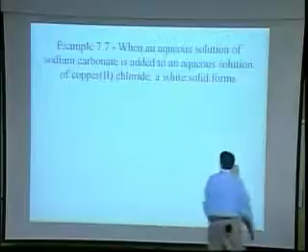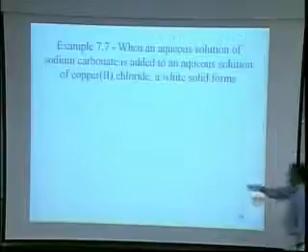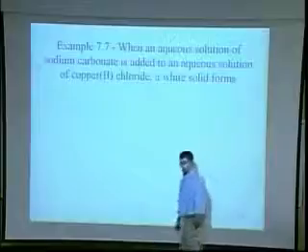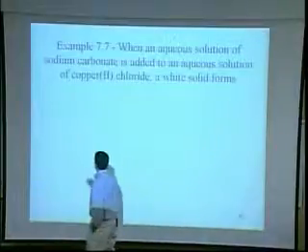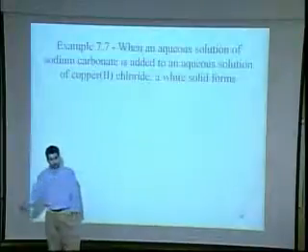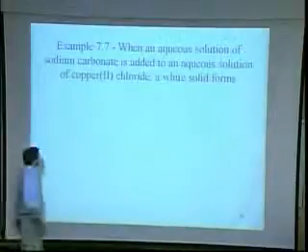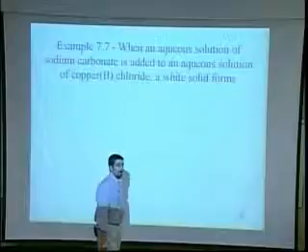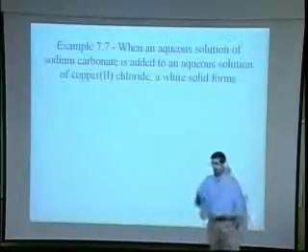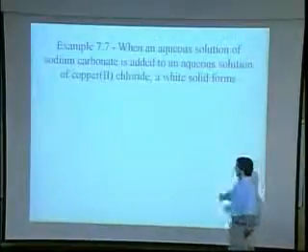So, first of all, in order to even come up with this equation, we've got to know how to write sodium carbonate in its formula form and copper 2 chloride. The formula for sodium carbonate is comprised of sodium and a carbonate ion. Sodium is what? Na positive, right? Coming together with a carbonate ion, which is what? CO3 with a 2 negative. So how many sodiums do I need to balance that out? 2. So it would be Na2CO3. That's sodium carbonate.